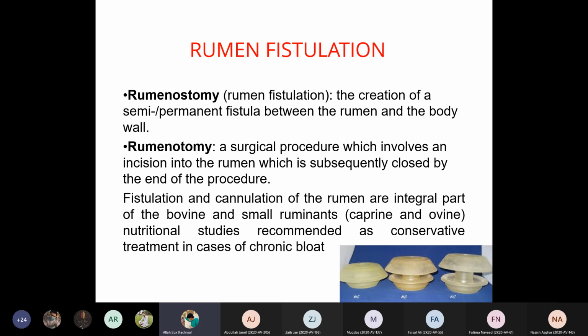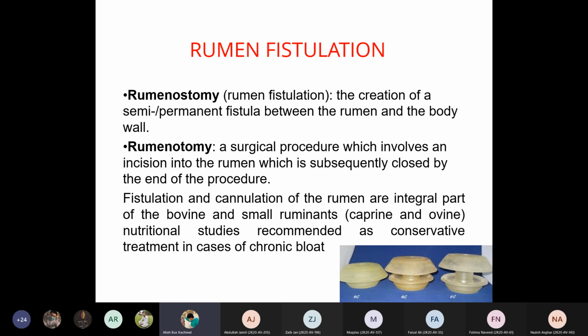In this procedure we perform an incision from the vertebral column towards the abdominal region. An oblique incision is performed through the skin, and then the external oblique muscle, internal oblique muscle, and transverse muscles are separated, and the peritoneum is snuffed out, and then the rumen is isolated, and the cannula or fistula is fixed in the rumen, and then it is sutured closed, so that the rumen fistula may be used for sampling and further experimentation.